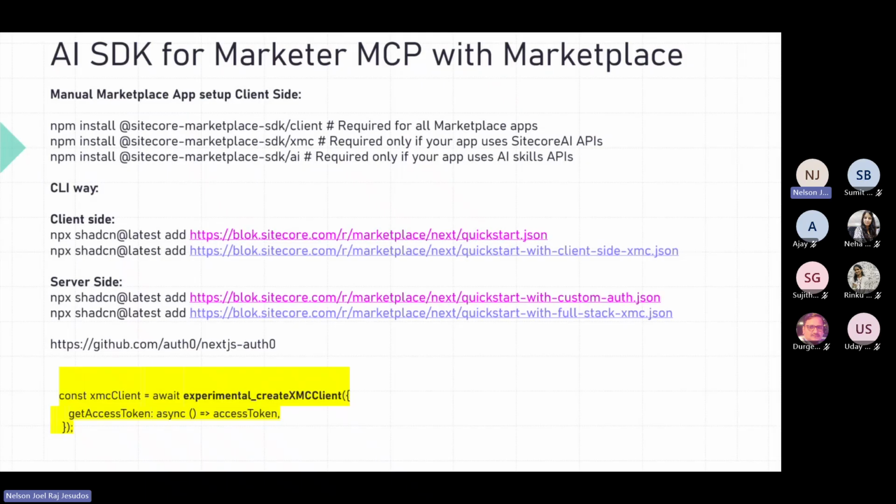For example, the MCP server doesn't have the jobs kind of tools. Only the Agent API will have the jobs tools, jobs APIs. So what exactly are jobs? Say for an example, as a user, the client comes to you and asks you to create some items in the CMS. So you actually created some items in the CMS.